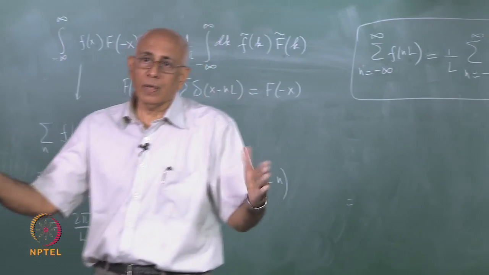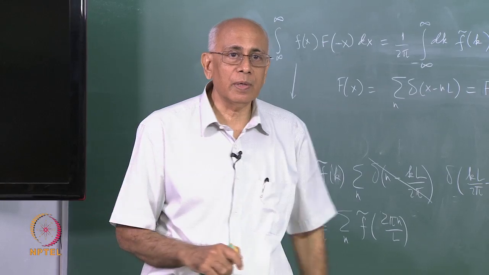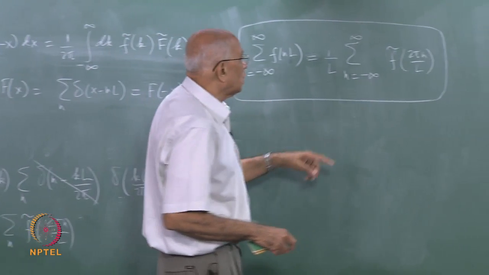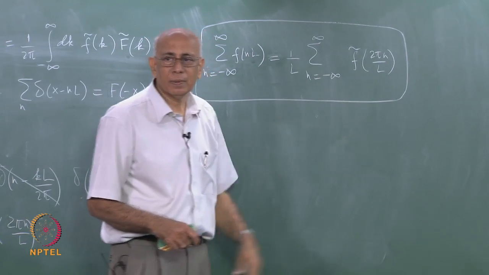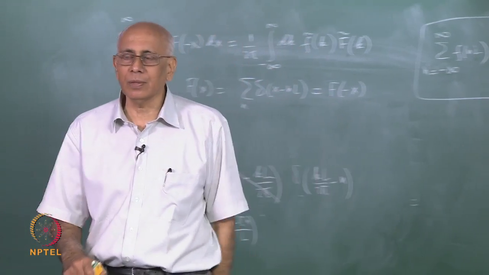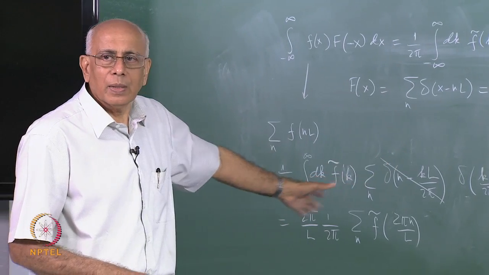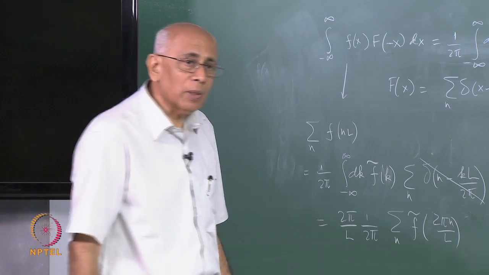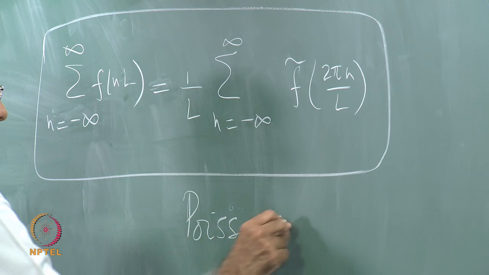So if L of course is very large, then the sampling in k space has to be very small. You have to sample very much more frequently. Okay. So notice this is the crucial point, that L appears in the numerator here and it appears in the denominator here, in this conjugate fashion, if you like. So this entire business with delta functions and so on was an artifact. I put L as an arbitrary positive number. For any positive number this relation is true, and that is the famous summation formula in this instance.